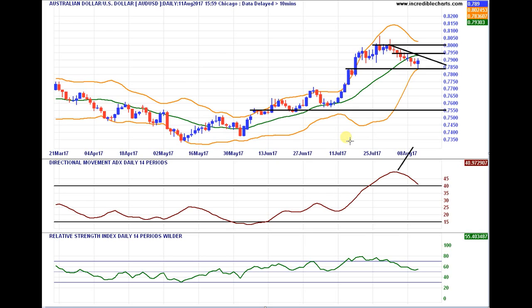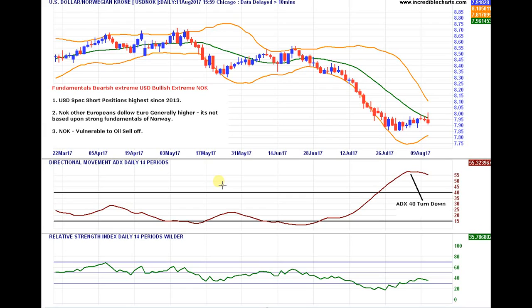Now I want to look at a less traded pair, which I think offers a really good risk to reward. It's another commodity currency. It's going to be USD against the Norwegian krona, USD/NOK. And in terms of this pair, I really like the look of it, in terms of the chart formation and also the fundamentals behind the chart. What you want will give you good risk reward trades: if you've got a bearish extreme in one currency and a bullish extreme in the other, there's two sides obviously to the pair.